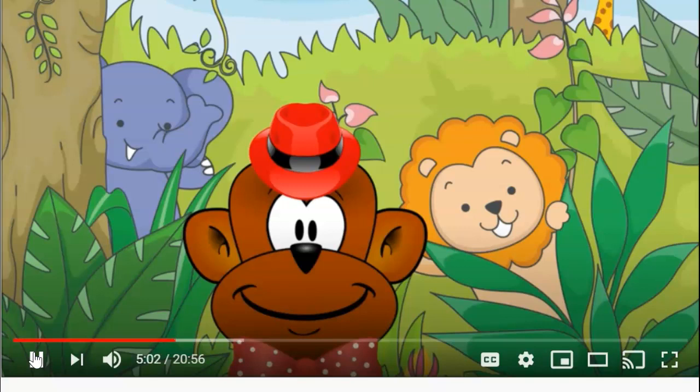You can even hear the sound of monkeys chattering to each other. Can you hear them? Some of them are quite loud indeed, and you wonder what they are saying to each other. If you listen really hard, you might be able to understand what they are saying. So take a moment and listen to them.